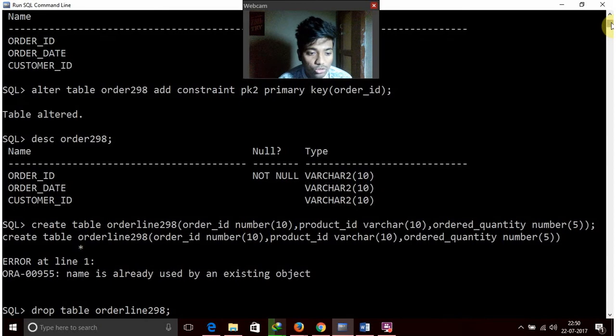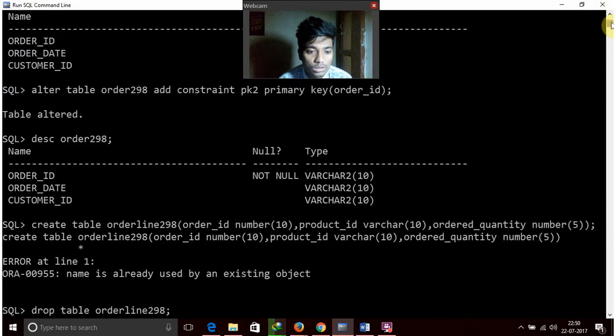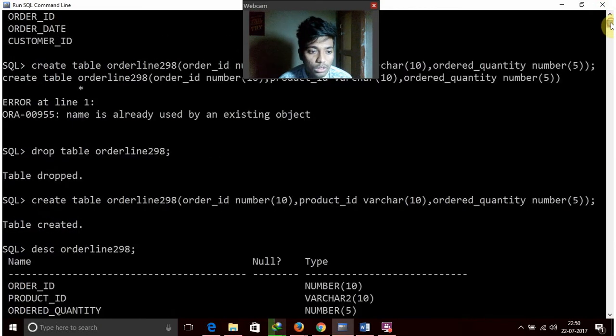The next one was to create table order line. Here we have made order ID number, product ID number, order quantity, something like that, and we have made that table too.